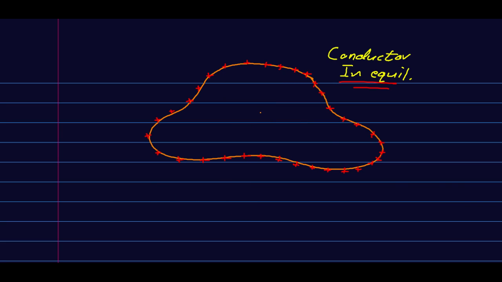Let's play a few more tricks with Gauss's law and a conductor in equilibrium. Let's suppose there's a bubble inside this conductor, and the conductor is charged. But again, if we draw a Gaussian surface around the bubble, we know, because the conductor is in equilibrium, that the E field is 0 everywhere out here in the conductor. And so again, our flux has to be 0. And so that tells us there is no charge on this inside surface.